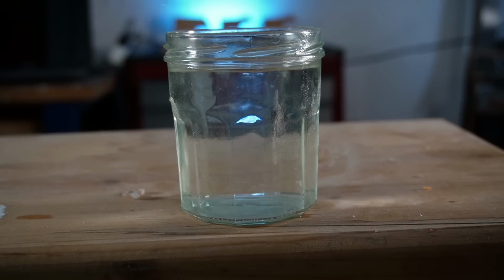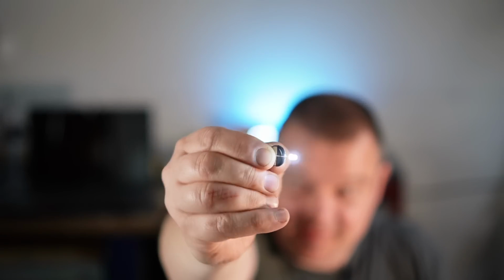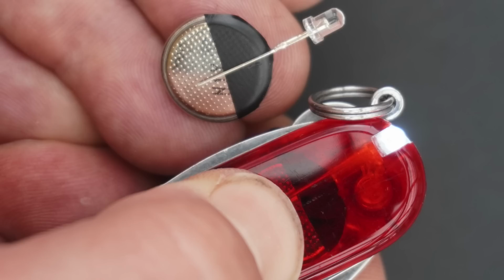In this video I will show you how you can integrate such a sensational flashlight in the front or the back scale of your Victorinox Swiss Army knife. And like this, you don't lose any functions and your knife won't get wider.